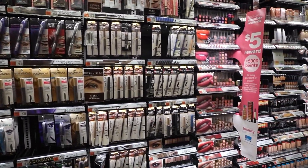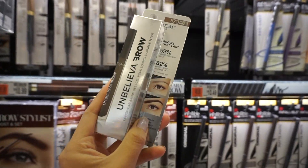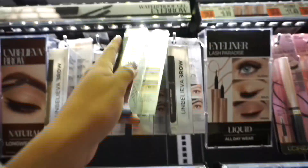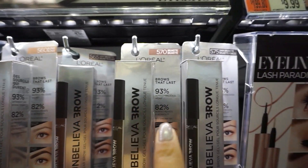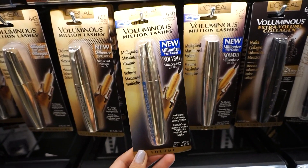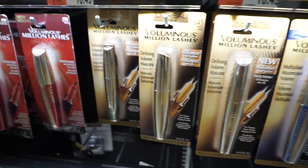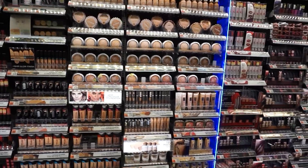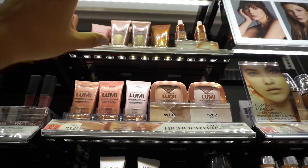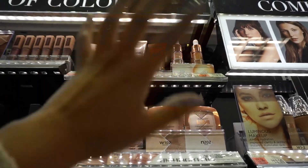What else is new? I don't ever remember seeing this — it's a waterproof gel eyebrow product. It's eyebrow gel, and these are the shades they offer. This is the Voluminous Millium Lashes Mascara, and it does have the new symbol on it. I think I've shown you guys this before, but this is the True Match Illumi Collection — a bunch of glow lotions, highlighters, liquid glow illuminators, powder glows, all of that goodness.